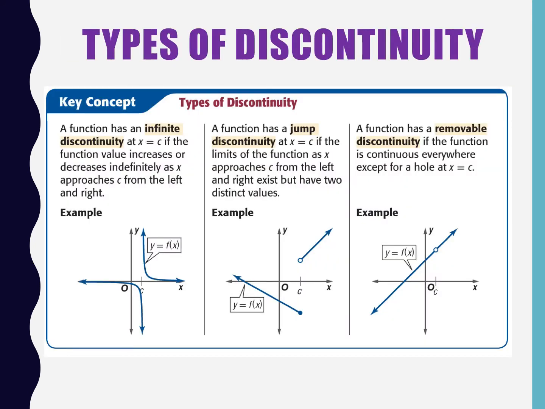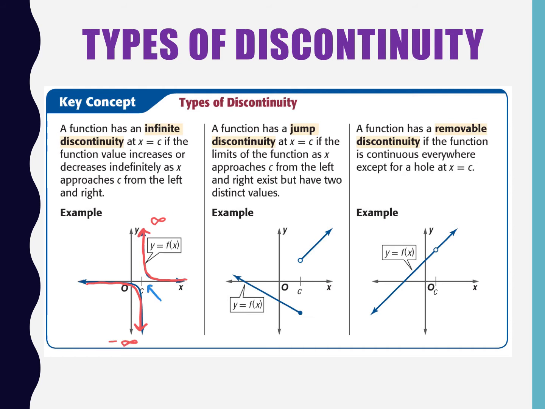This leads us to the types of discontinuity, of which there are actually 3: infinite discontinuity, jump discontinuity, and what's called removable discontinuity. Infinite discontinuity: if you're looking at a function at c, and we explored limits yesterday, as you approach the limit at c from the left-hand side, you'll notice the function shoots down, and your outputs get really huge in the negative direction. So we say that it approaches negative infinity from the left side of c. And then as you approach from the right side of c, on this branch, notice it approaches positive infinity.